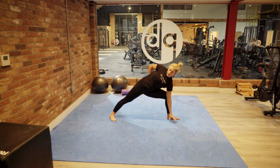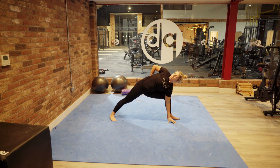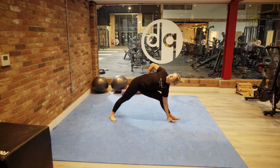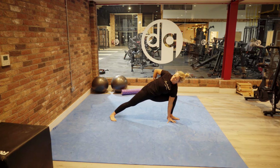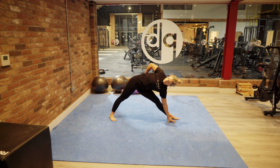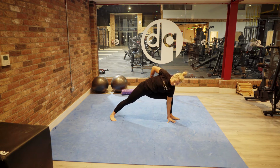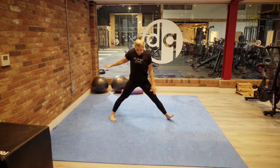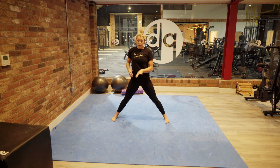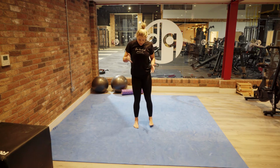I'm going to try and lower the left hand to the floor, but you're still twisting your right shoulder up towards the ceiling. Either hold there or you can try and straighten the left leg as much as you can. And then bend. And again. And bend. And then try and push back into your warrior two, straighten the front leg, and we're turning the foot towards the side.